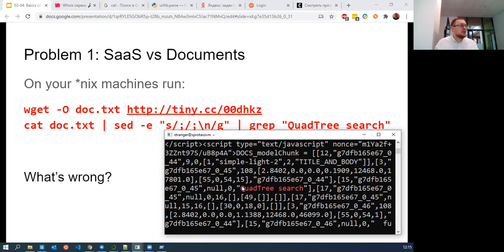And to obtain actually the document you see in the browser, it's not enough to download the original HTML. You also have to run JavaScript. And this cannot be done with HTTP protocol. You need to go further.